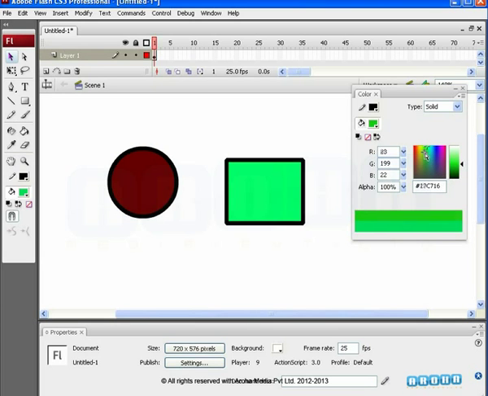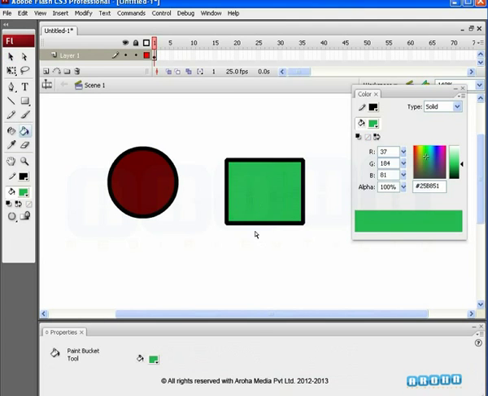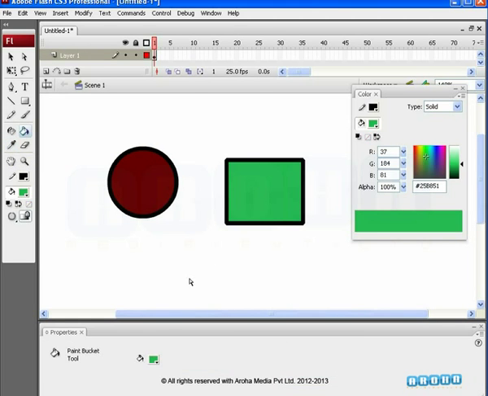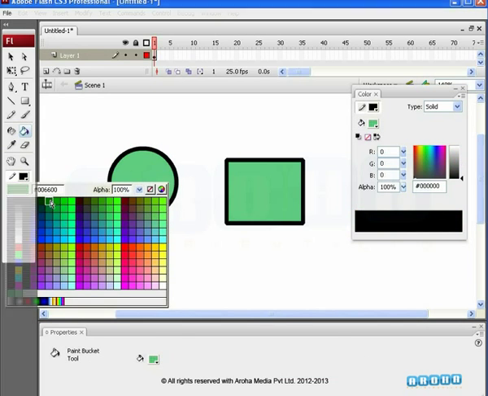Here, we have created a new custom color which wasn't in the swatches, and we have filled the rectangle with this. Now suppose we want to color another object, say this circle, with this exact shade of green. What do we do? Answer: the eyedropper tool. This tool will create a swatch of the color that you click on. Once you have this color on your palette, you can just click on the other object and fill it with your chosen color.